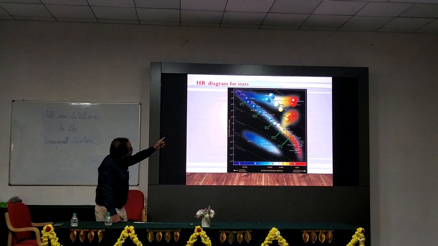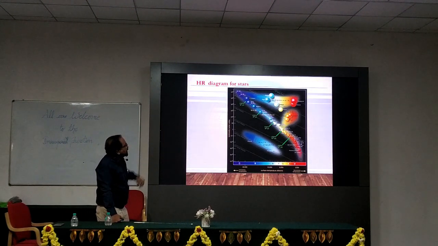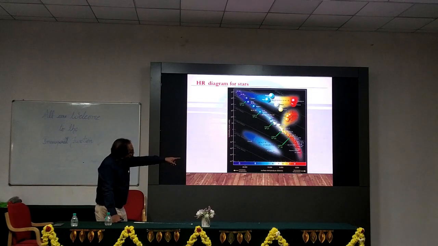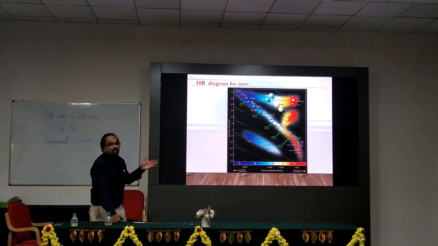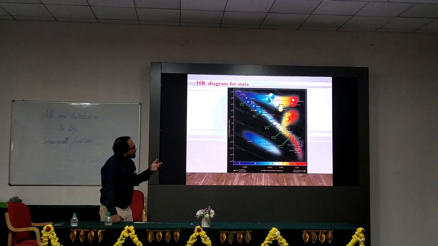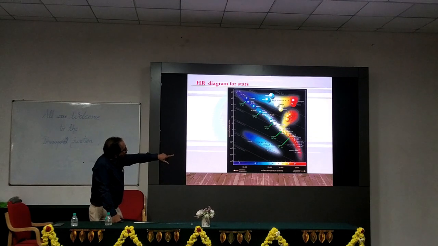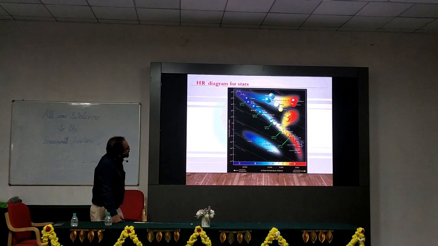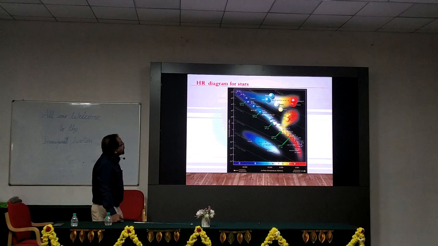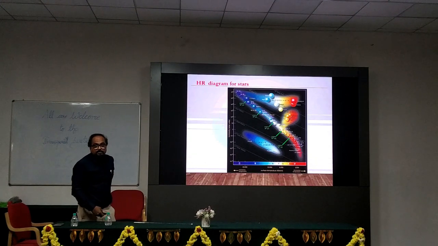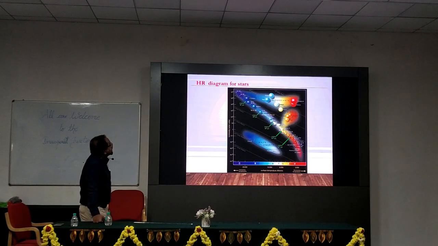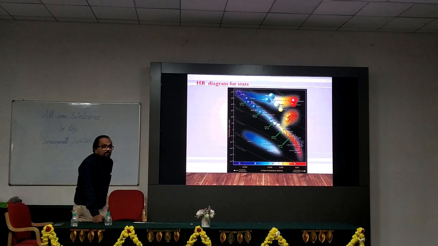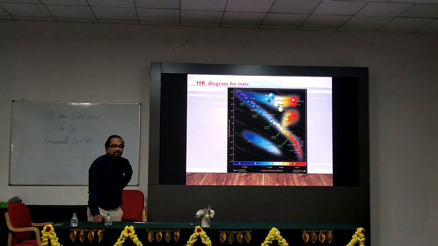Similarly, when you come to the lower side at low temperature, 3000 degrees Kelvin, that is around the smallest temperature. You can't have 1000 degrees, 2000 degrees stars. Why so? They also have low mass and small size. So what is the explanation? One has to look for explanation in terms of known physics. Can you think of why we don't have stars having masses much greater than 60 or 100 solar mass? These are all physics-oriented questions.